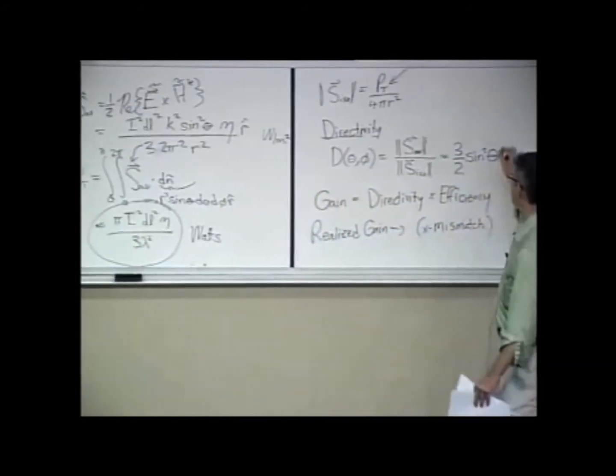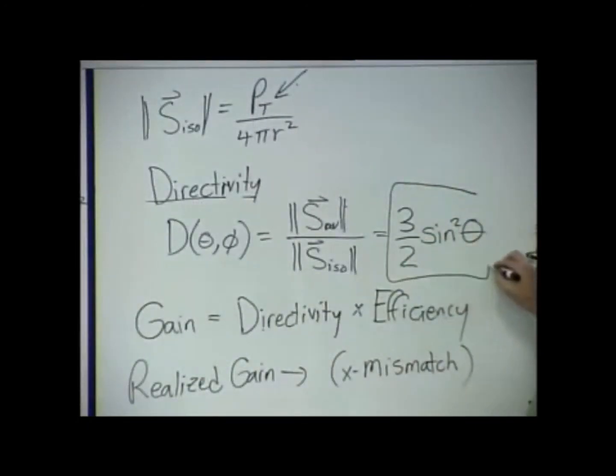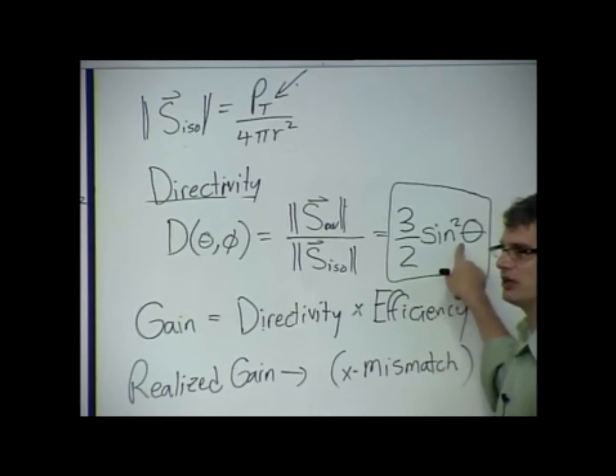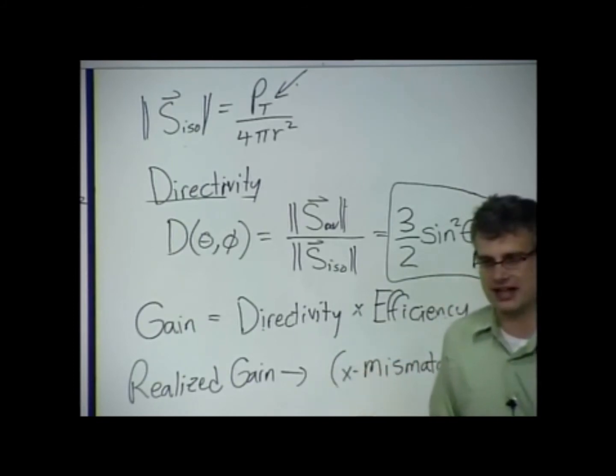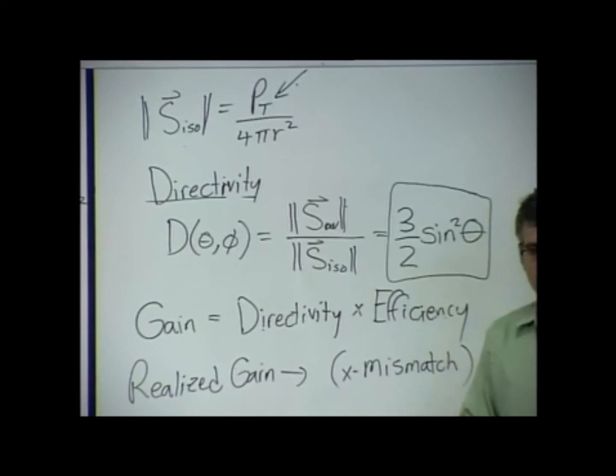So this is the directivity of the Hertzian dipole. If I have a very efficient antenna, it's pretty close to the gain of the Hertzian dipole, too. So once again, in this class, unless I tell you otherwise, assume that you have a really good antenna. And if I give you a gain or directivity, unless I tell you otherwise and give you an efficiency, you can approximate your gain as that directivity.